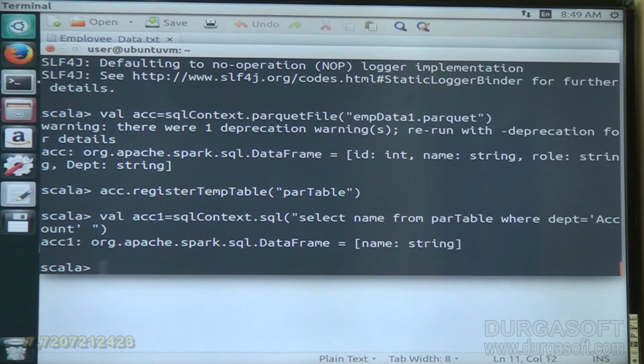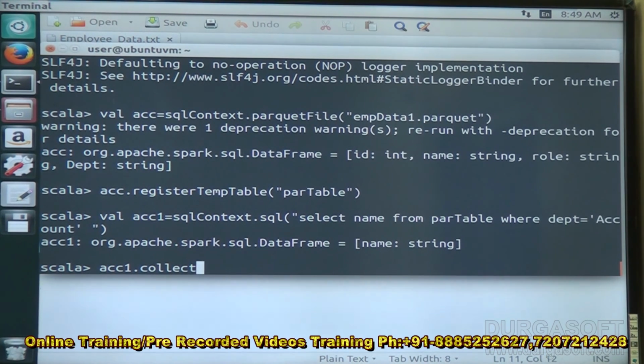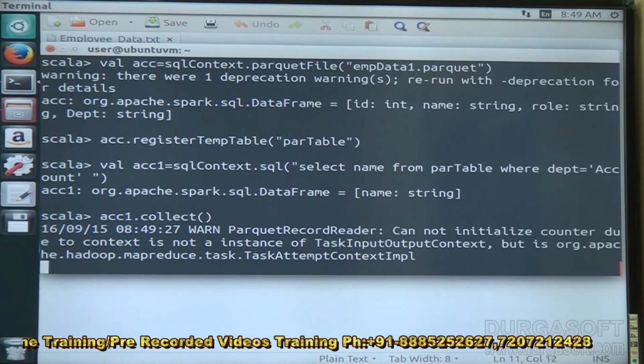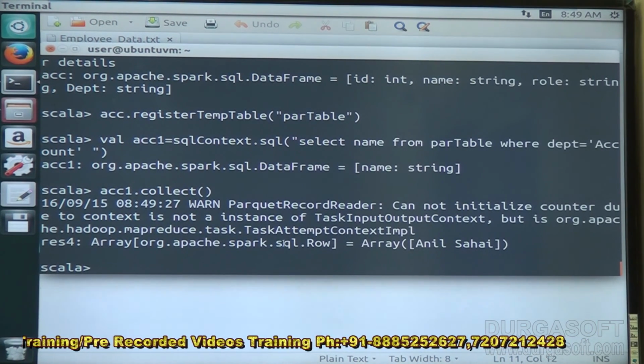Yes, success. Now you can get the data from this ACC1 RDD. Check it out, guys.